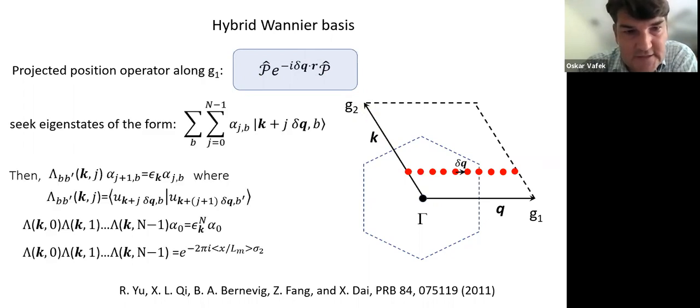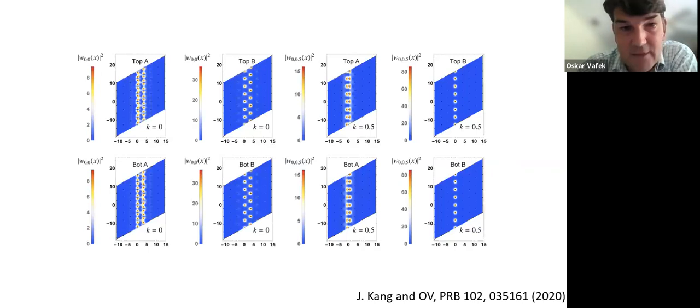Okay, so there's some technology for how to do this. And the eigenfunctions of this, by the way, will be the so-called hybrid Wannier states. Now, these hybrid Wannier states, they are localized in one direction and extended in the other direction. Here, we resolve them per valley, per layer and per sublattice. So this is top sublattice A, top sublattice B, bottom sublattice A, bottom sublattice B. And they're also shown at 2 different values of the conserved momentum. So this one is at 0, and this one is at 0.5 in units of G2. You see they're actually drifting, which is consistent with what Mike was mentioning, namely that we can think about the narrow bands as being composed of Chern plus and Chern minus. So this is what they look like. They can be made localized in one direction, but they're extended in the other direction. But you can actually see that the structure is not as simple as Landau level wave functions.